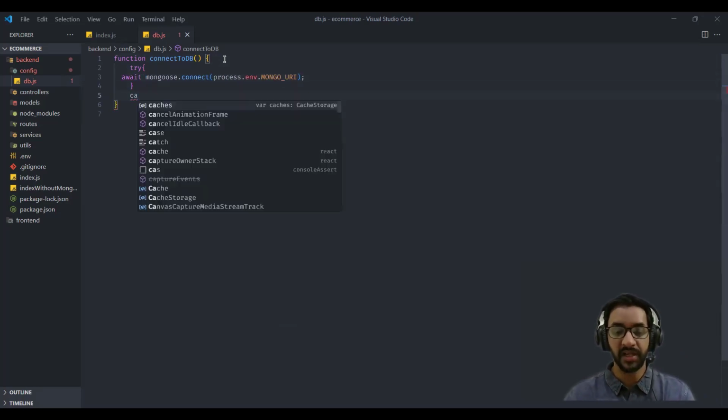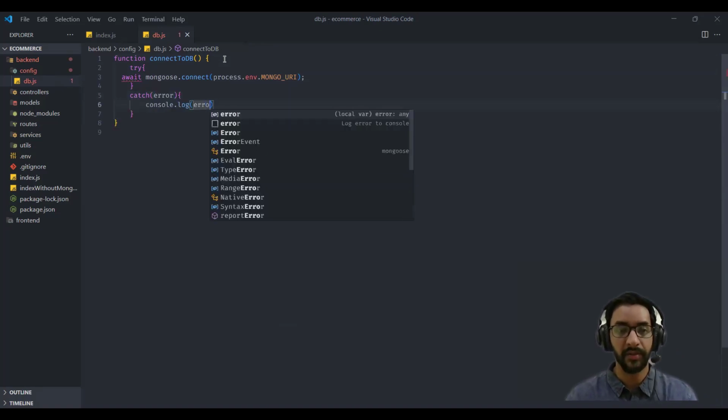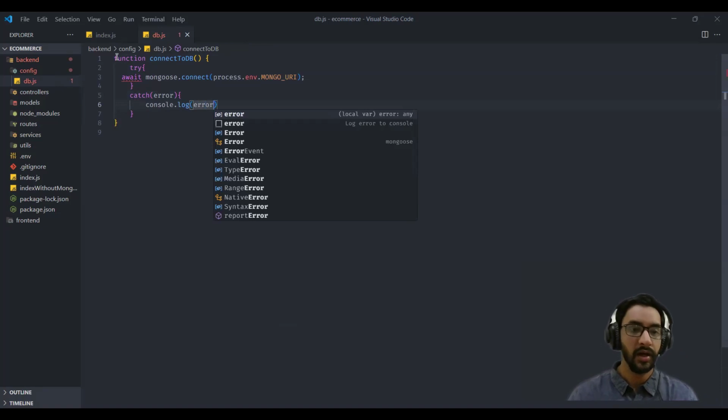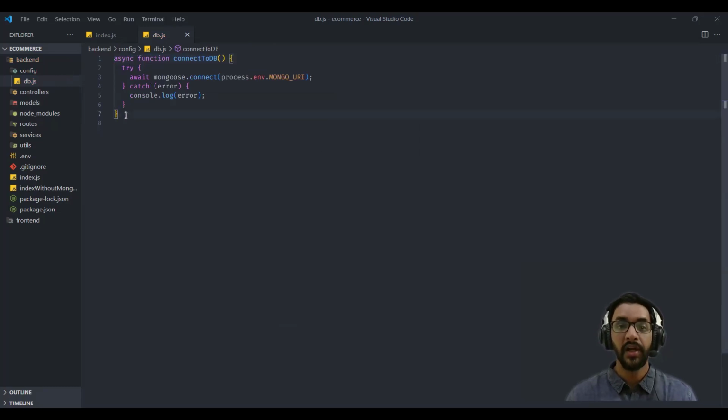In case there is any error in the resolution of the promise, let us catch that error. Let us console that error, right? Await. So this function has to be async. Everything is fine. What I will do is I will export this function from here.